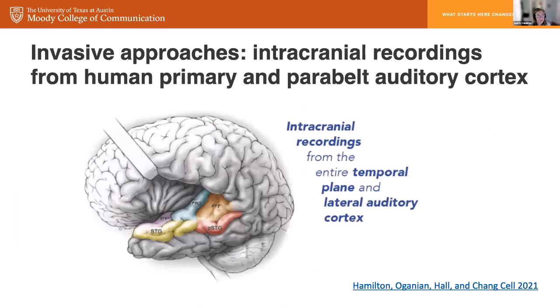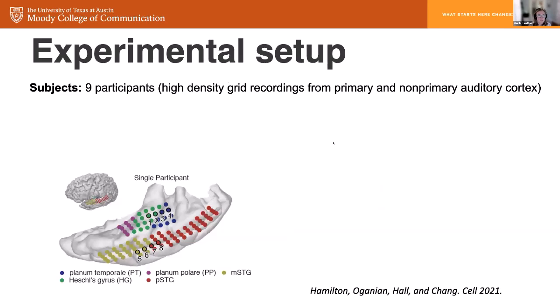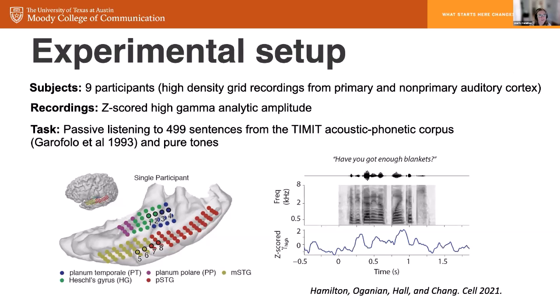Okay. Here is what the setup looks like, or this is where we're recording from. I want to point out that we have coverage of the posterior superior temporal gyrus, which has the canonical Wernicke's area, which we know is very important for understanding speech. But there are also a lot of other areas on the temporal plane that are relatively inaccessible for most intracranial recordings, at least with grids. In this case, we were able to access this area as well that includes primary auditory cortex over here on Heschl's gyrus. What we did is we recorded activity from these grids in 9 participants while they listened to sentences from the TIMIT acoustic phonetic corpus.